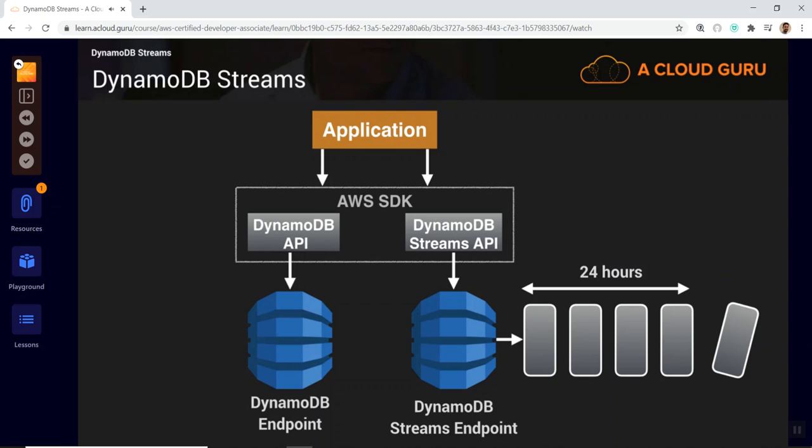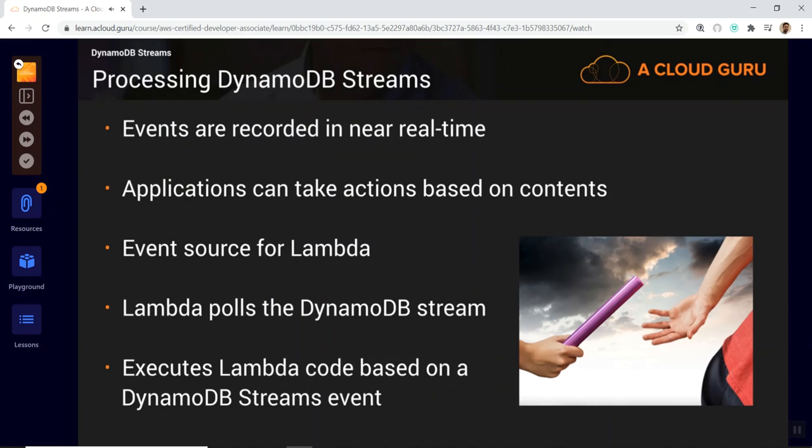And just remember, the event data is only held for 24 hours before they start deleting it. Now, the events are recorded in near real time. So once again, that makes it really, really good for serverless architectures and to build applications which respond to changes in your DynamoDB table.